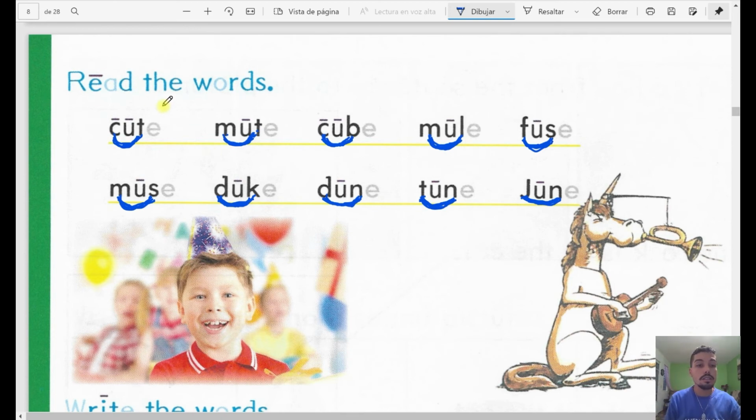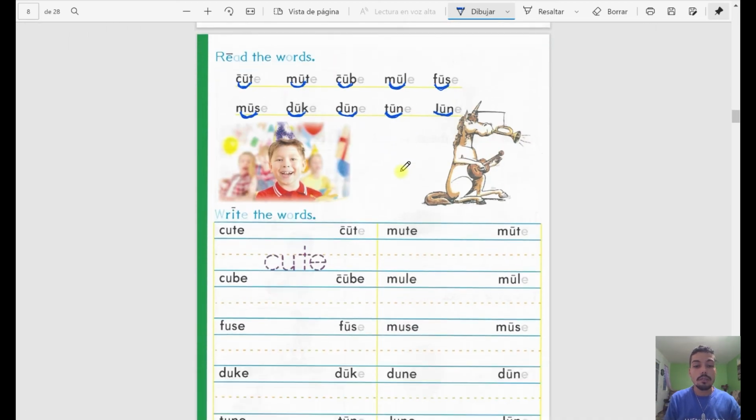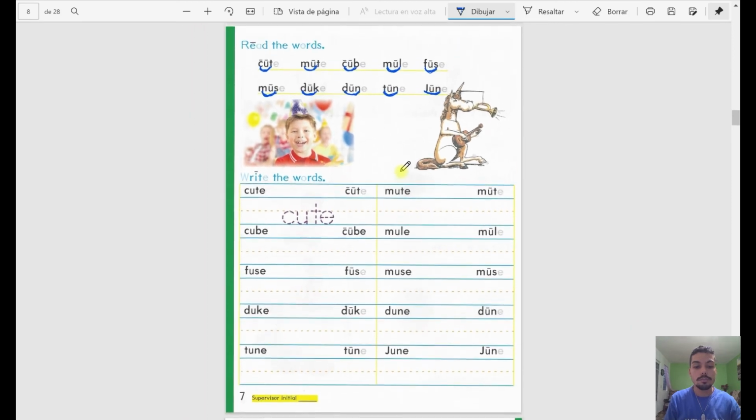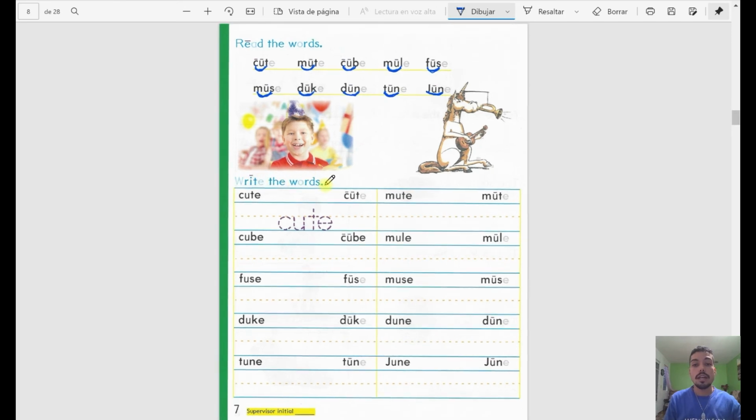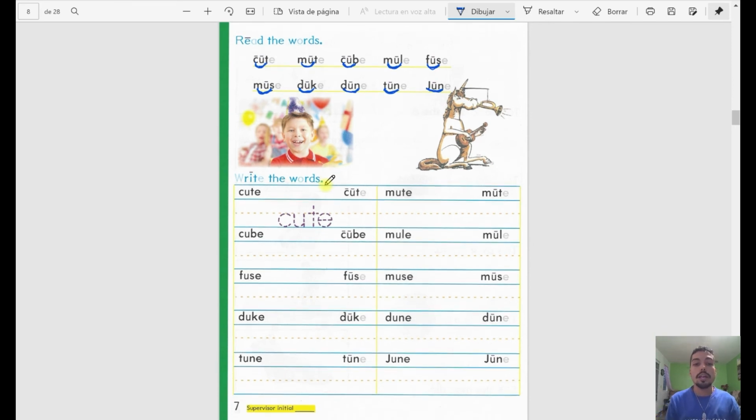Now that we have finished reading our words, right, we have to do the next part. And the next part says, write the words, right? So we have to now write the words that we had read. Las que leímos, ahora las vamos a estar escribiendo aquí como hacíamos antes en la clase Word Building, right? The first one is done, so we have to trace it. That is cute. And remember, you have to write it only once. Tiene que escribirla solo una vez, ok? Si es mute, yo escribo aquí solo una vez esa palabra, mute. Ok? Y recuerde que las minúsculas van debajo de la línea entrecortada. No quiero que las comiencen desde arriba si son minúsculas, ¿ok? Van debajo de la línea entrecortada, ¿ok?